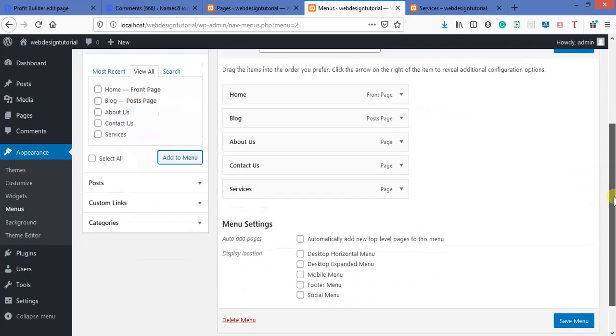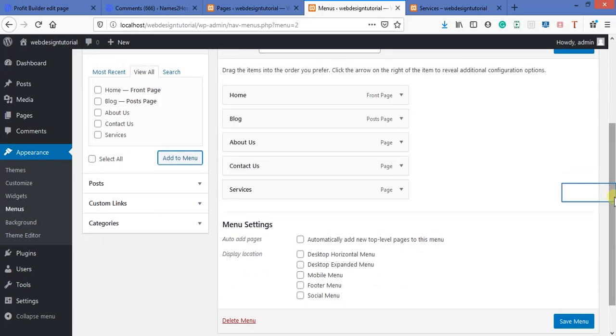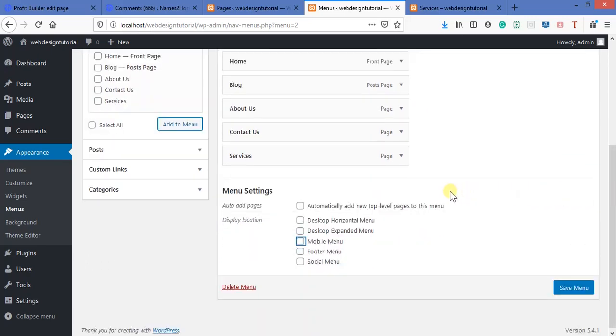Okay, before we leave that, let's check auto add pages. Now desktop horizontal menu, we don't need that. Desktop mobile menu, let's use it for the mobile menu.